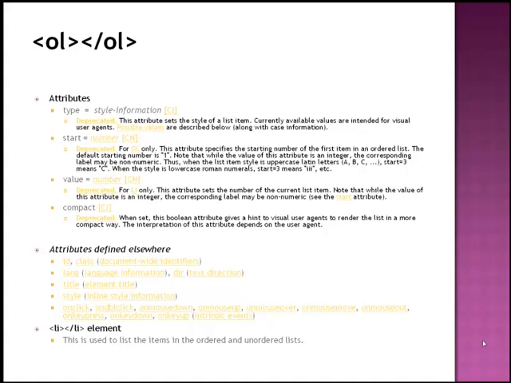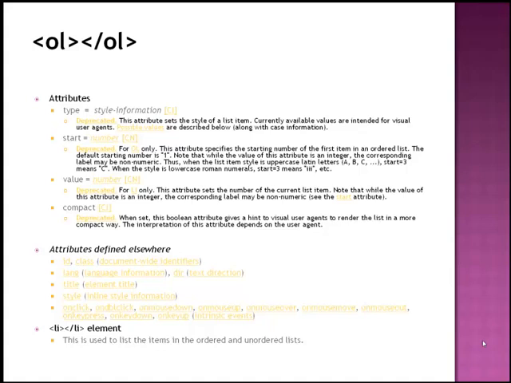You can put Roman numerals by putting lowercase i or an uppercase I, or numerics by just putting a 1 in quotation in front of the type. You can add the start number if you want your list to start from 7 or from D, for example. You could do that. Again, the value is the number that is deprecated, and you can use it for the list element within your ordered lists.